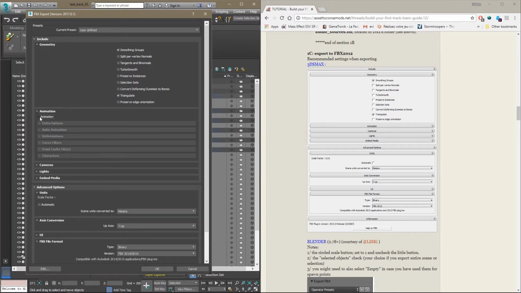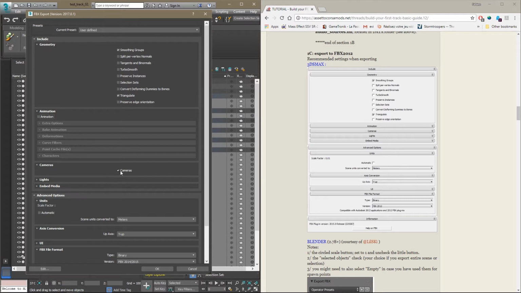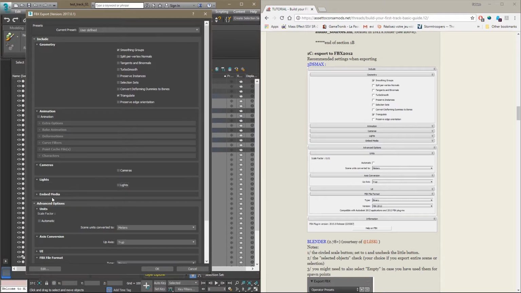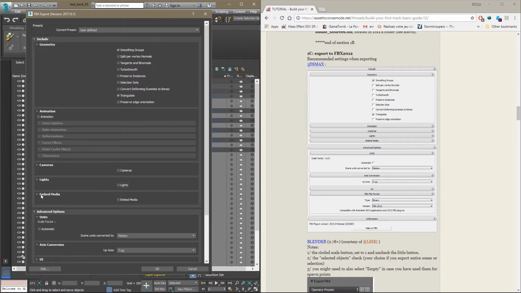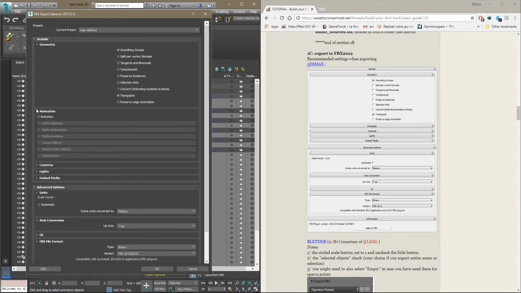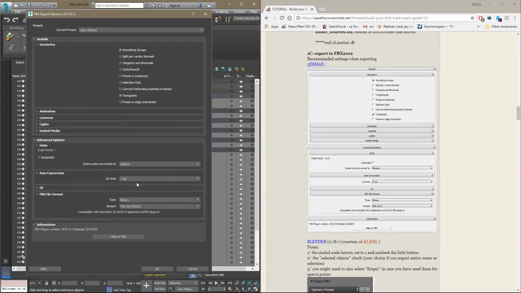We don't need animation, we don't need cameras, we don't need lights, we don't need embedded media. So this is very important: Y-axis up, binary, and the version of the FBX. You can keep the one you have. You can do 2012, but I think it was with a more recent one.